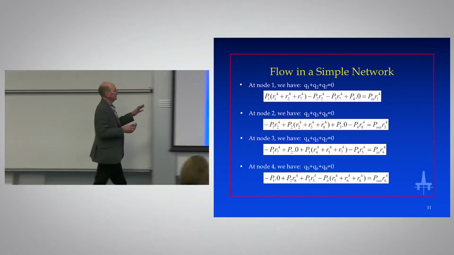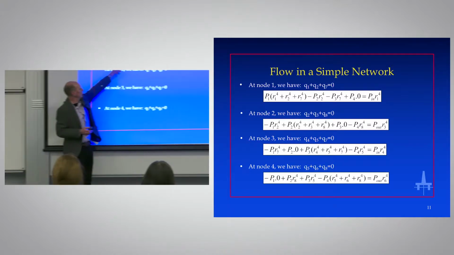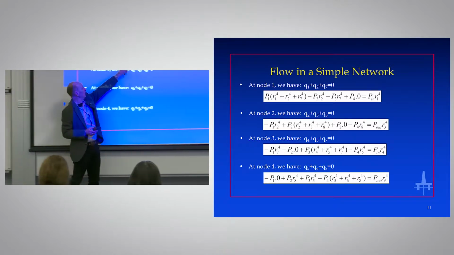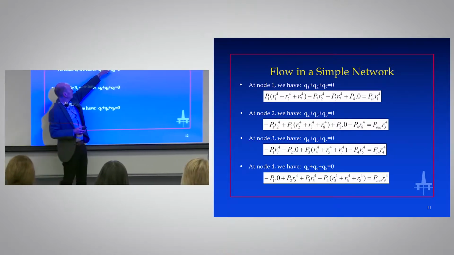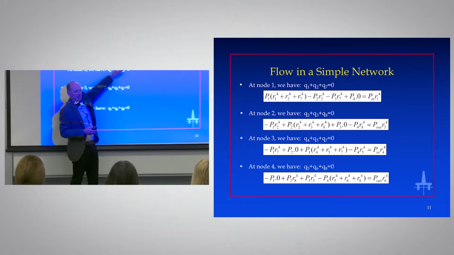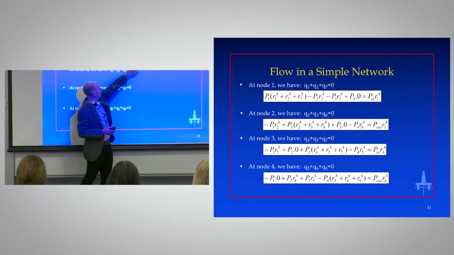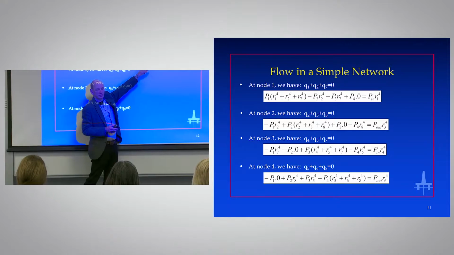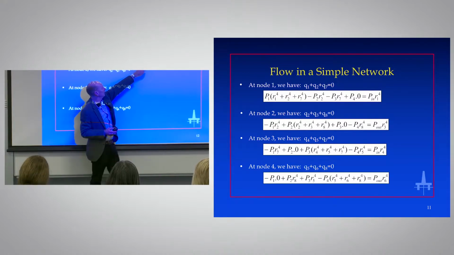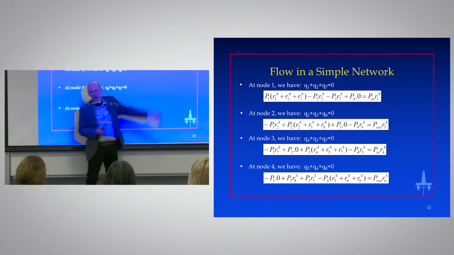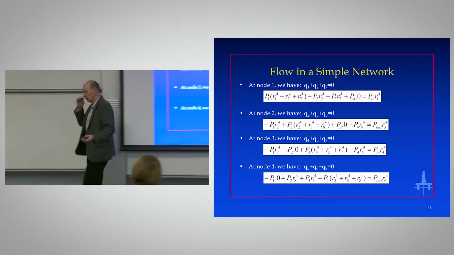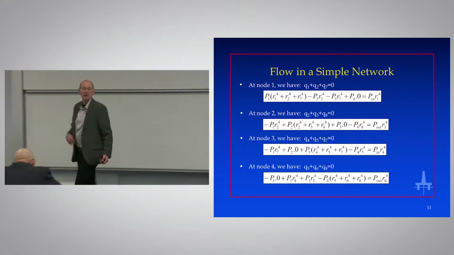So we know what the radii are. We've got the pressure at node 1, P1, multiplied by a number, minus the pressure at node 2 multiplied by a different number, minus the pressure in node 3 multiplied by a number. Node 4 is not affected, it doesn't have any effect on that nodal flow, but we're going to keep it in there, you'll see why in a moment, equals a number, Pin R1 to the 4th, and we know what Pin is and we know what R1 is, so that's a number.